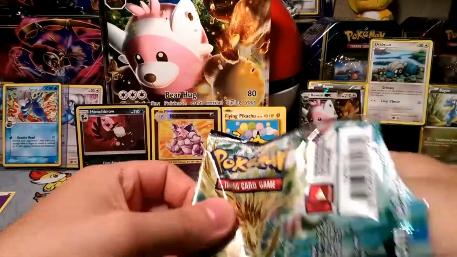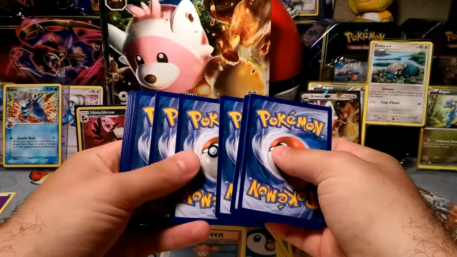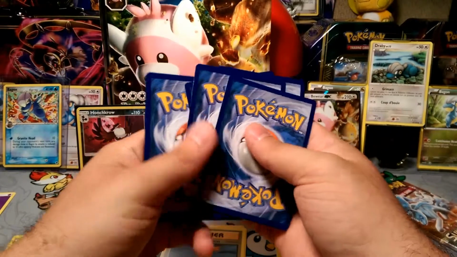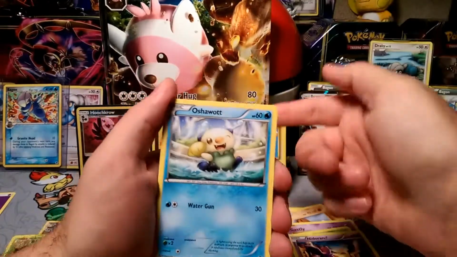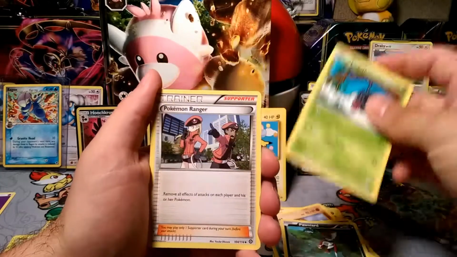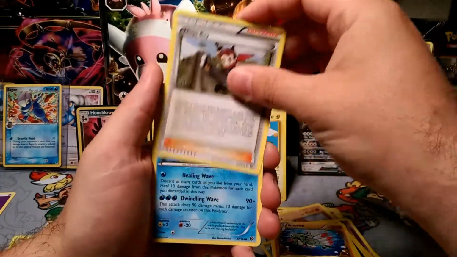Xerneas break. We got a Steam Siege pack here. We're gonna see what we get. 1, 2, and 3. Anything good? Come on, Bewear. You know what it is. What is it, dude? You have to share. We got Fungus with that play ball. Nidoran. Hey, look, we can evolve. Oshawott, a Ponyard. Tangela, that spaghetti monster. We got Pokemon Ranger. That's what I am, a Pokemon Ranger. We got Anorith.